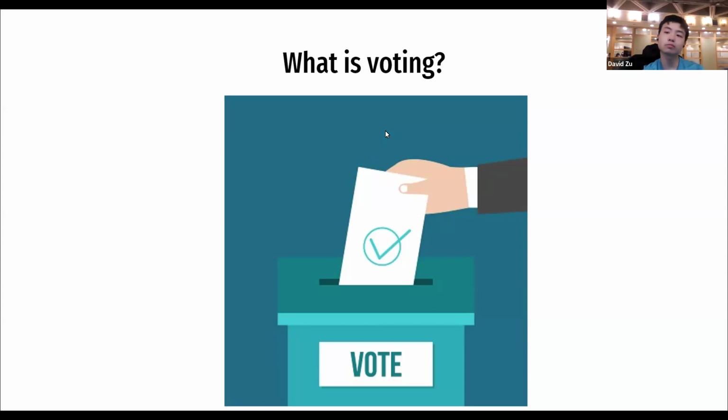Or maybe if I were to pose the question, why don't we just force everyone to follow a certain decision? Why do we allow people to choose, using a voting system, the thing that they want or prefer the most?